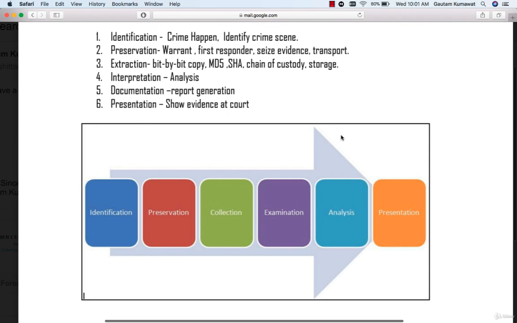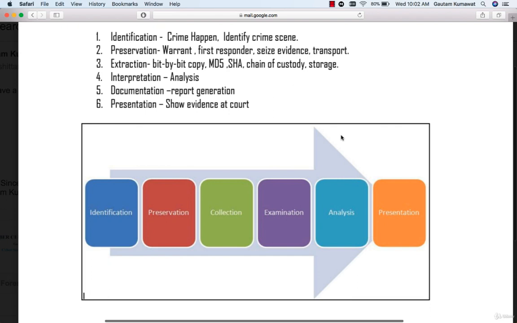The next thing is, if the crime happened, then you have to extract the data and maintain the integrity of that data. So, for example, in XYZ company, if any ransomware attack happens, what will the police do, what will law enforcement do, what will the CERT do?